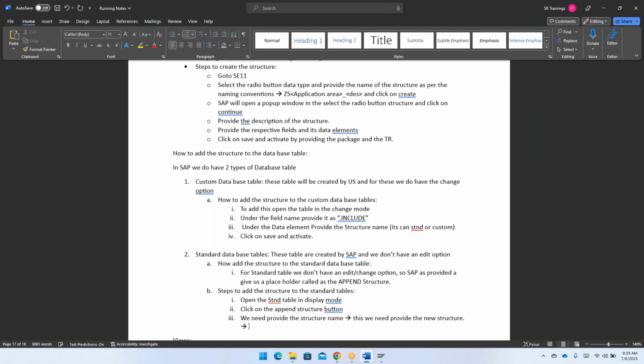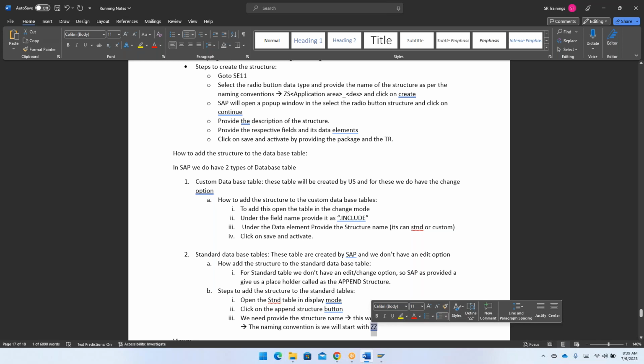The naming convention is that we will always start with ZZ. Why? Because, let's say, for example, SAP has created a Z structure, and for your bad luck, it has been created with the same name as yours. That can create an issue when you are upgrading the system.